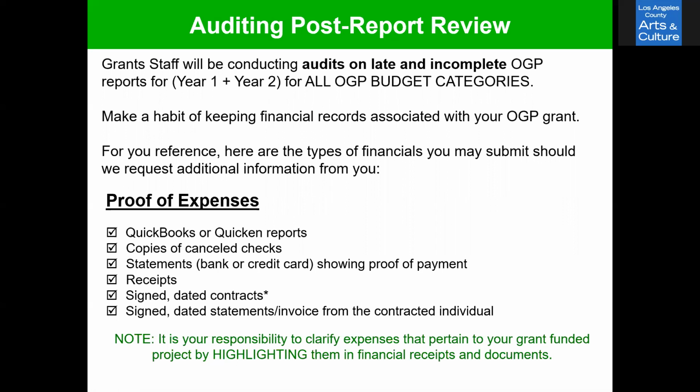And that would mean we'll go back to you and say, hey, we see that you have $40,000 in expenses. Can you please show us copies of your canceled checks or your invoices or your receipts, contracts that show that you've spent this much money? And so what we want to make sure you're doing is, as you're going along and sending us reports, that you have some backup documentation that you're keeping in a file that you can go back to if for any reason you're one of the 10% of folks that are going to be audited, that you have that documentation somewhere and you can refer back to it and send us copies.